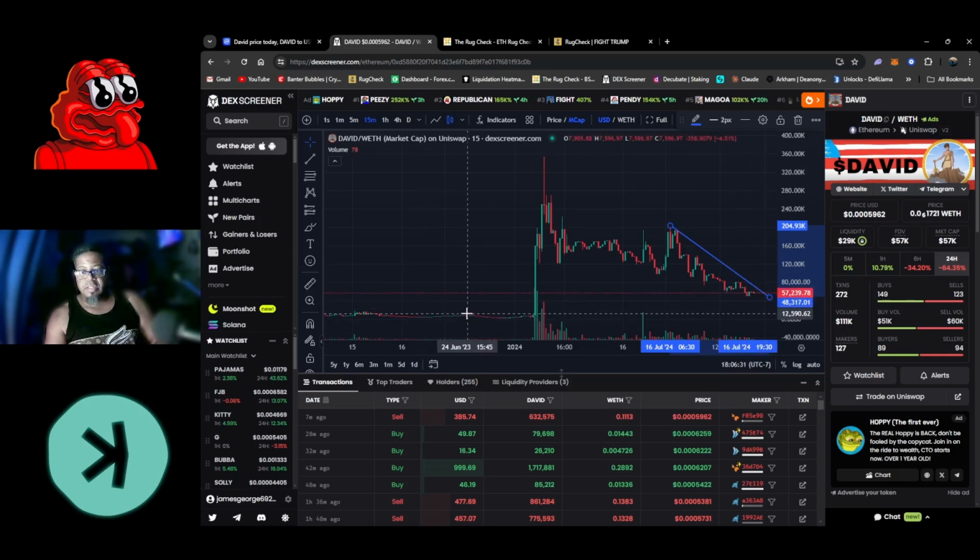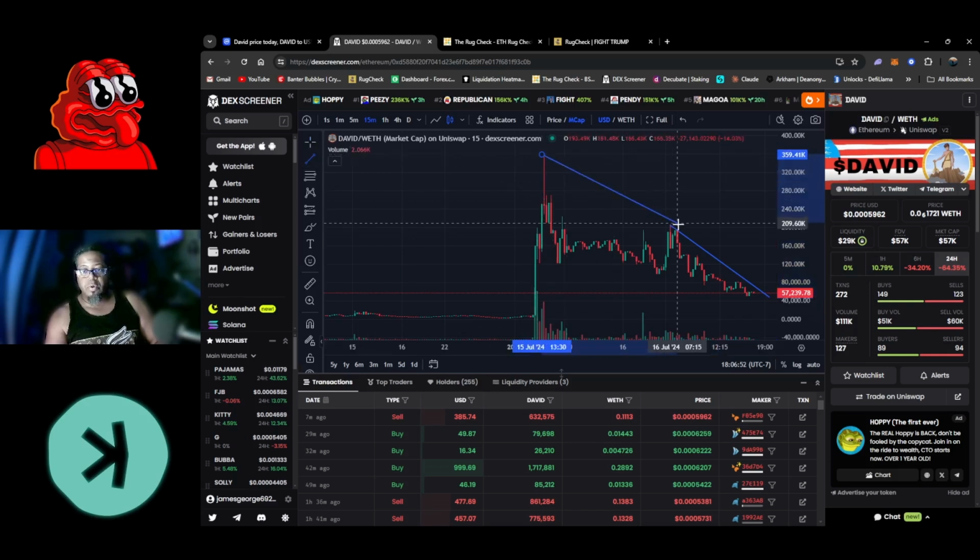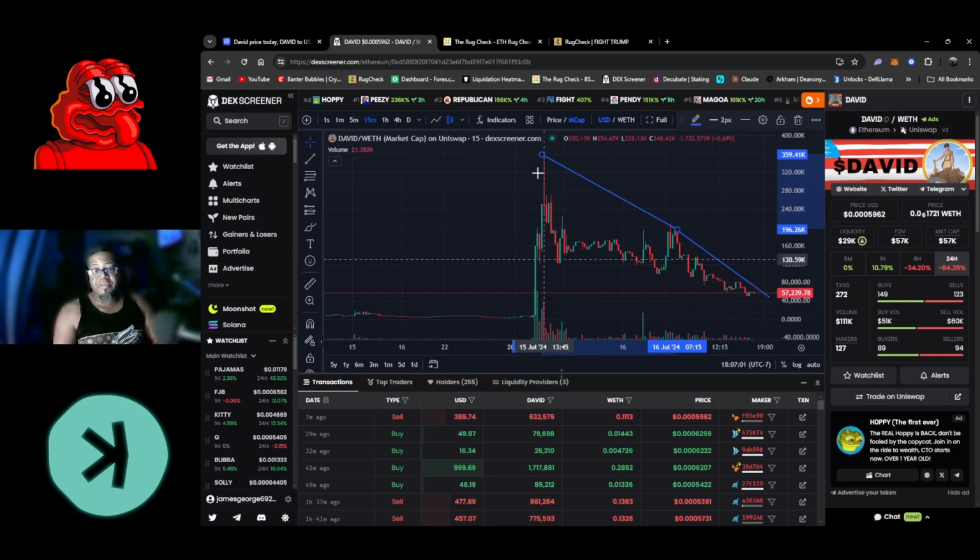I mean, look at down here. Everybody who was getting in around this 12K mark, they got in at this 12K mark, and then about July 15th of this year, it actually jumped all the way to about 356K. So the gains right there are crazy. And you can run this all the way from the top too. It just shot straight down from that 359K mark back to the 57K mark. So if it decides to do this again, this will be a nice little W.